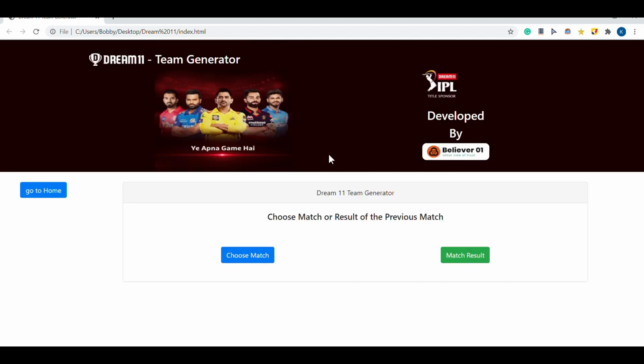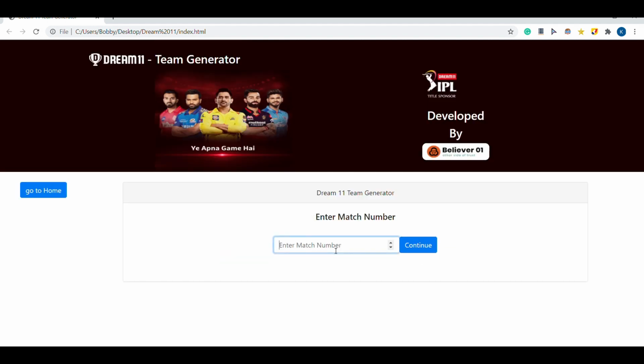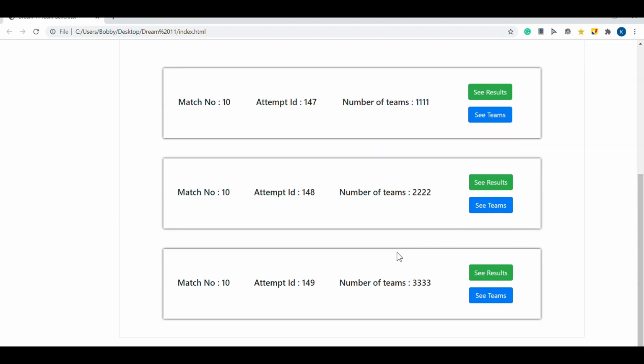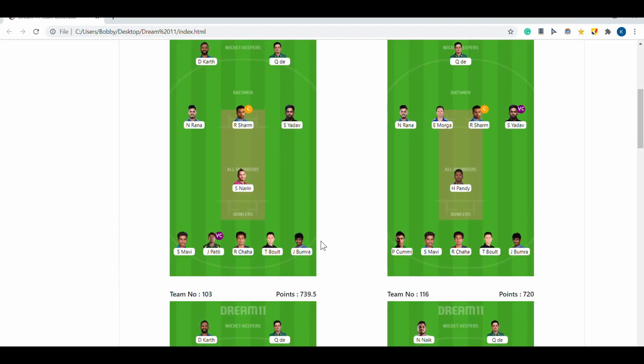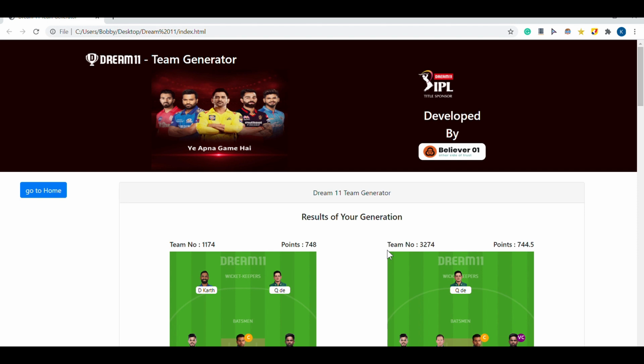Let's also check the third attempt. For the third attempt also it was much lesser than the first attempt. In the third attempt we generated almost thrice the teams of the first attempt, but it got very less points when compared to the first one.